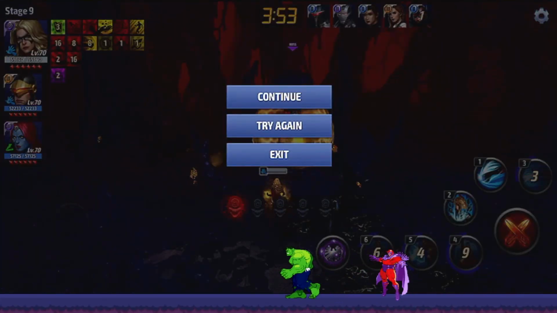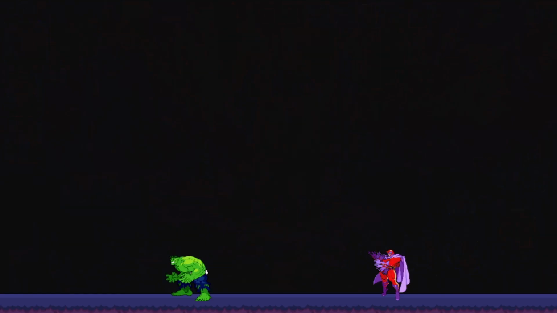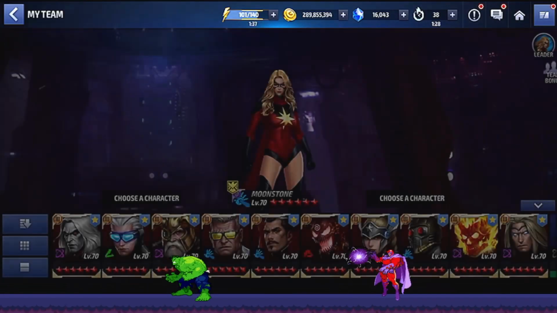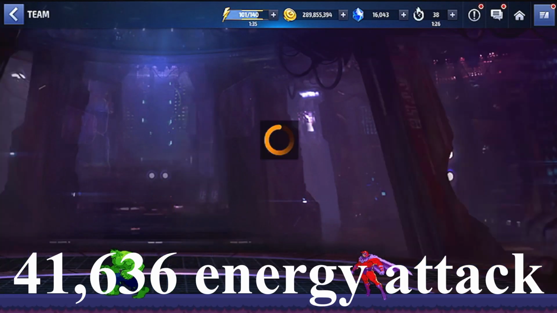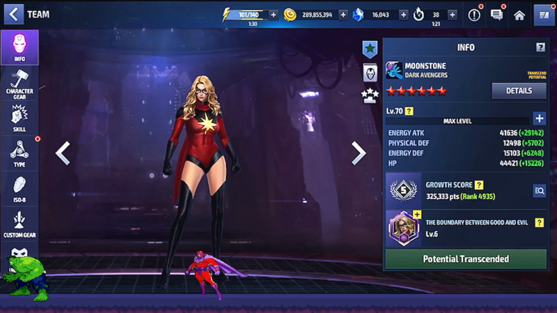Okay, so down to 3 minutes and 53 seconds, my friends. And that's with a regular CTP. Now what we're going to do is unequip, and this is the perfect time to do this kind of test. Oh, let's real quickly look at something, just so you guys can see.